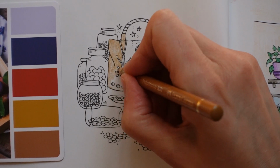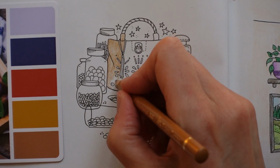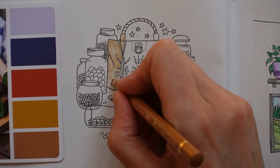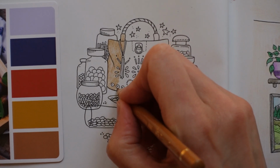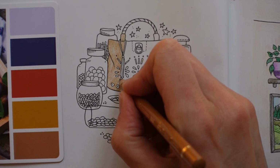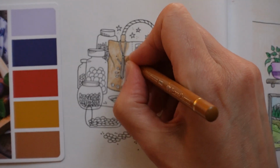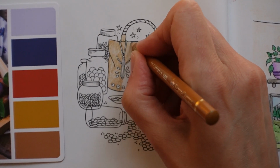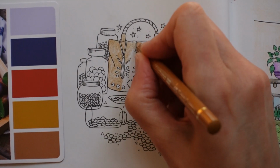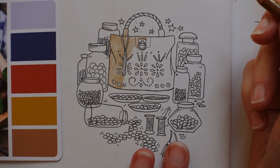If you were doing, say, a person and you had no sort of skin tones in your card, then you might want to add in some skin tones. Or some people even take 2 or 3 cards and use them together, so some that might be slightly similar to each other, and so they'll use a similar batch of cards. So there are lots of ways that you can do it.